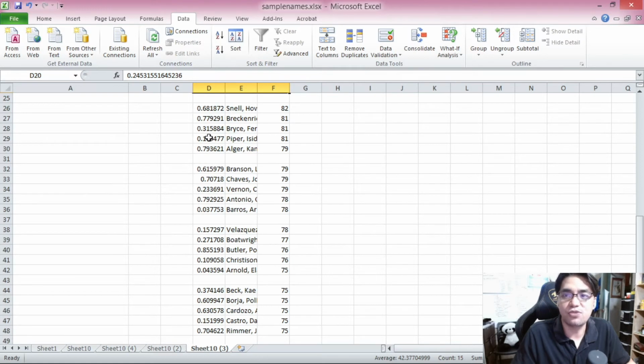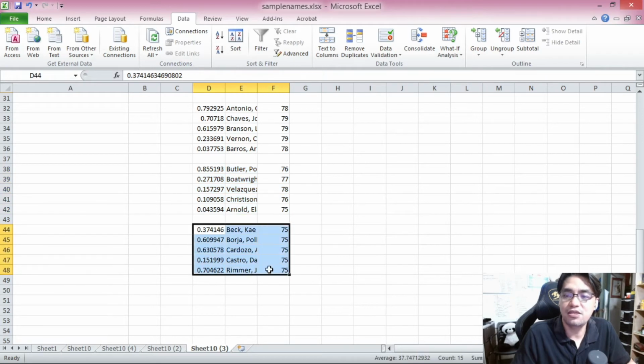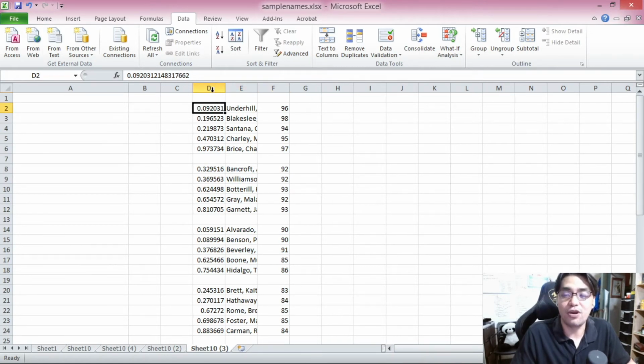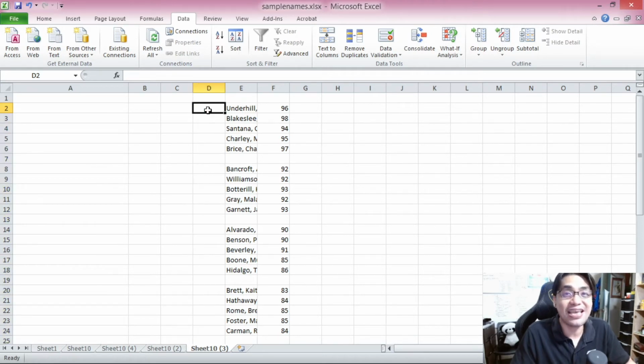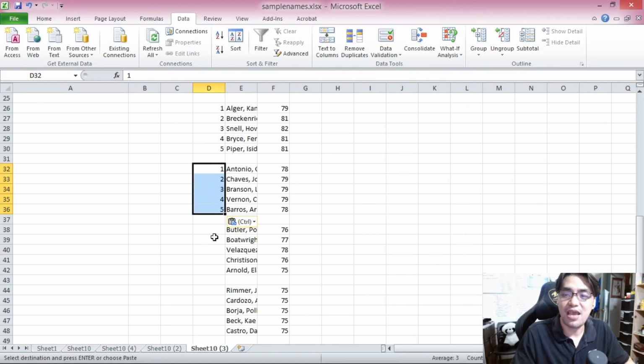For the last 4 segments, we're going to sort it largest to smallest in terms of their random numbers, not in terms of their grades. Largest to smallest, largest to smallest, largest to smallest, largest to smallest. And once again, this is completely random because we're ordering the random numbers. The order will also be random. So now we have ordered them. Next step is we can remove the random numbers and then we can assign the groups to them. First person listed down will be group 1. This is group 2, group 3, group 4, group 5. And we can do the same for all of the groups, or rather for all of the segments right below them.